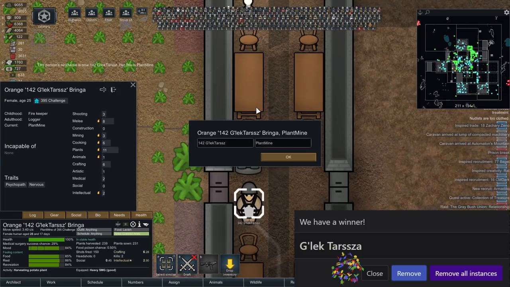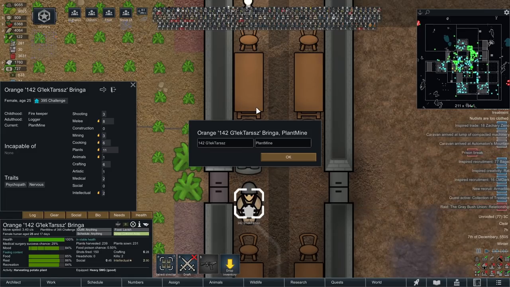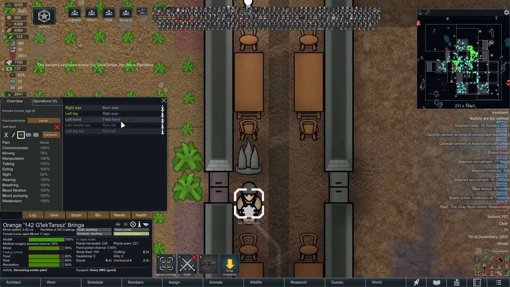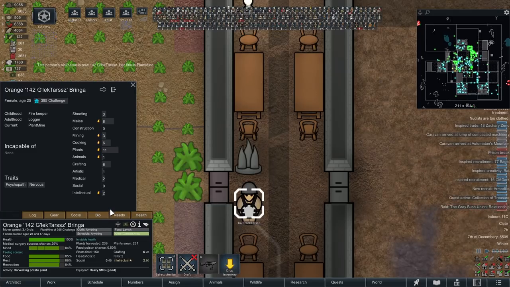They'll work out pretty well as a solid pawn. 142, G'lek Tarssza. That's too many S's and Z's. I can't do it. I try. Google just can't help me with that one, I'm afraid. So, G'lek, we're going to call you G'lek. Planting and mining, namely because you never have enough planters and you never have enough miners, it seems. They're a nervous psychopath. Not sure how that works, but anyway, left hand has already been replaced with a field hand and plenty of scars and torn off things already, because that's what it's like in this colony. Solid pawn.